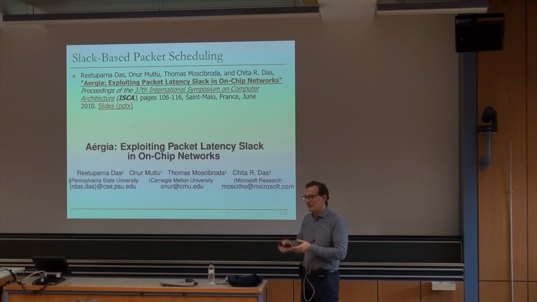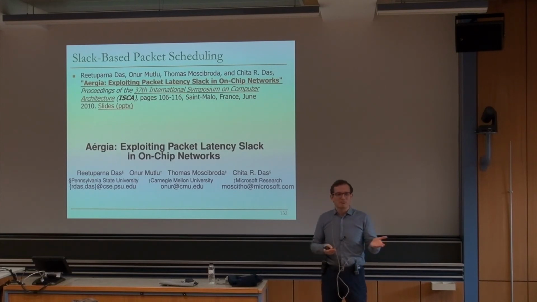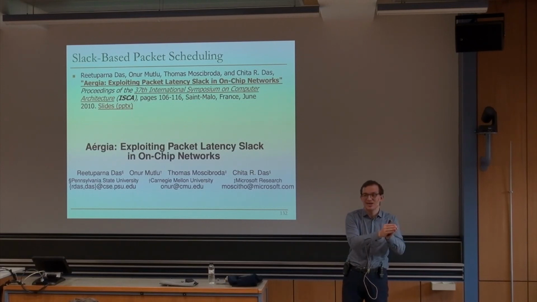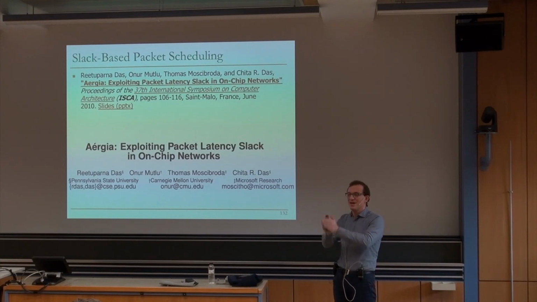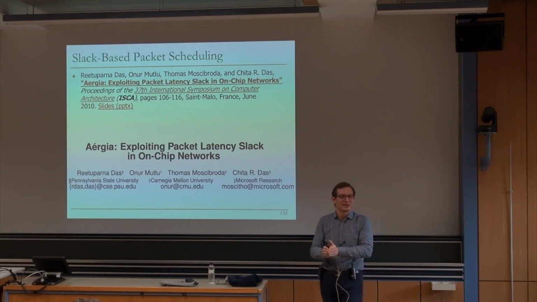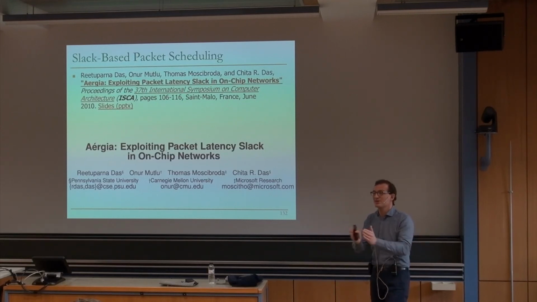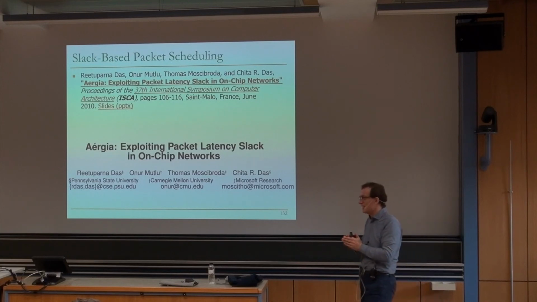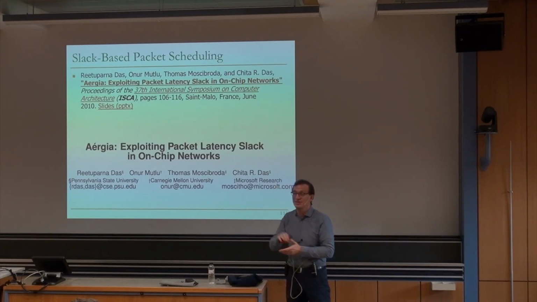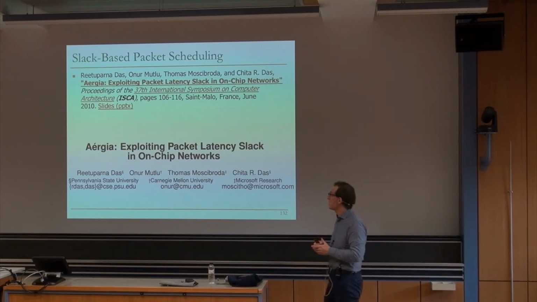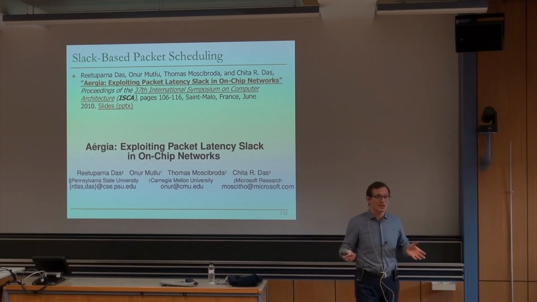But if you think of it in an abstract manner, if the application can make progress only after all of the 5 requests come back, you're really bottlenecked by the last one that comes back, which means that you can delay all of the packets that you sent at the same time as the last one, until the time at which the last one is going to come back. That's the idea. You somehow figure out the slack that you have in each packet, and you prioritize the packets that have less slack over others. I think this is, again, a fundamental principle. As long as you can do this in an easy way, you really want to schedule things based on slack.